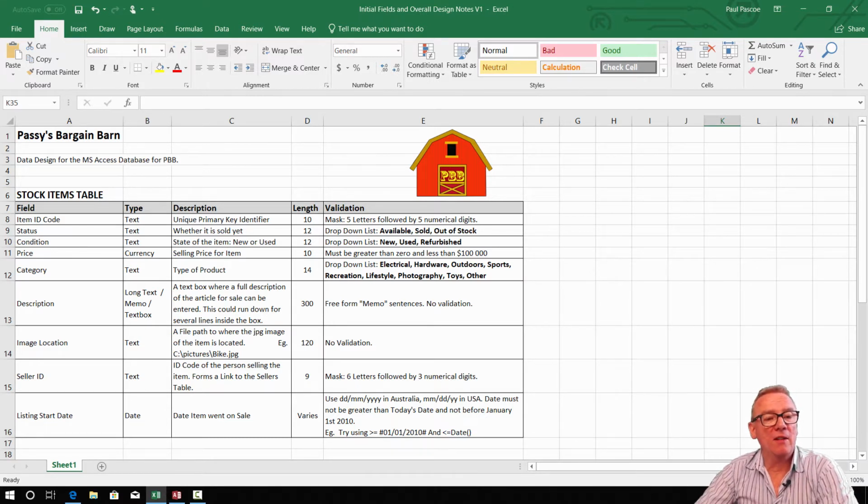Okay, let's look at this first table. We've got the fields down here that we need to build. This is the stock items table, and the field types and how long they need to be. This last column, the validation, we won't really be doing anything with until a later validation lesson, so don't worry about that one too much.